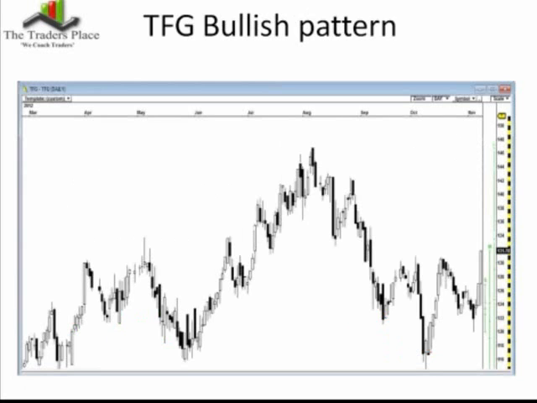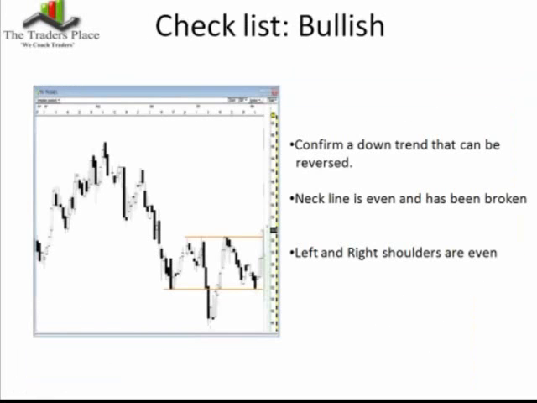Now let's have a look at some real-life examples. The Fashini group had a really good head and shoulders pattern at the end of last year. Remember what I said to you, it's a trend reversal pattern. And check number 1, there's a trend to reverse. The next thing is that a resistance level has been broken. Don't worry, we'll draw all the lines in now. So here we go, checklist. First we confirm that there is a downtrend that can be reversed. Remember, this is a bullish head and shoulders.